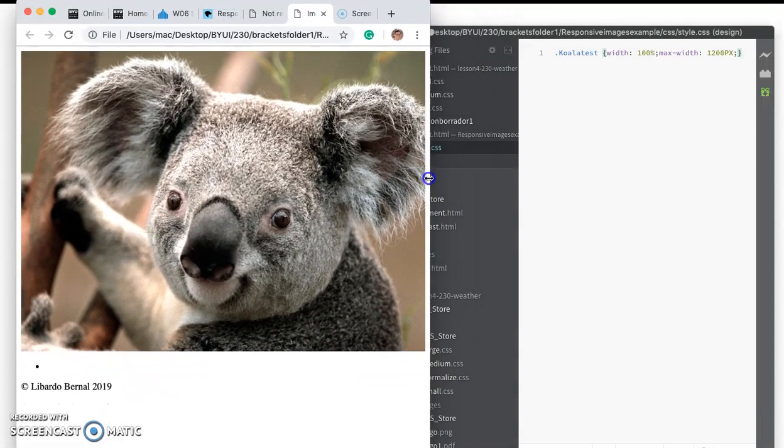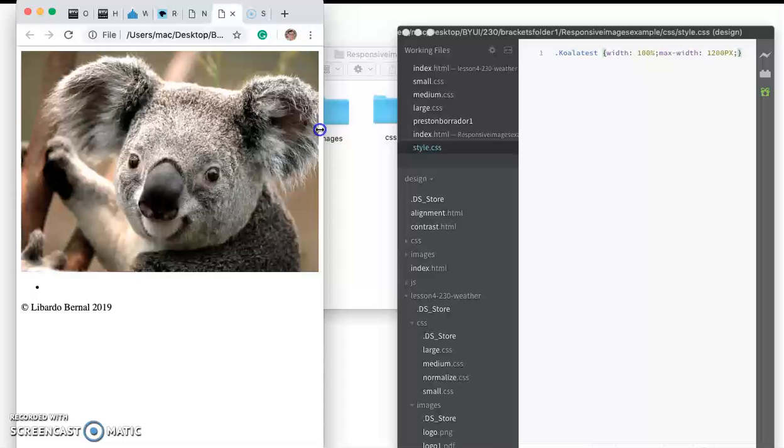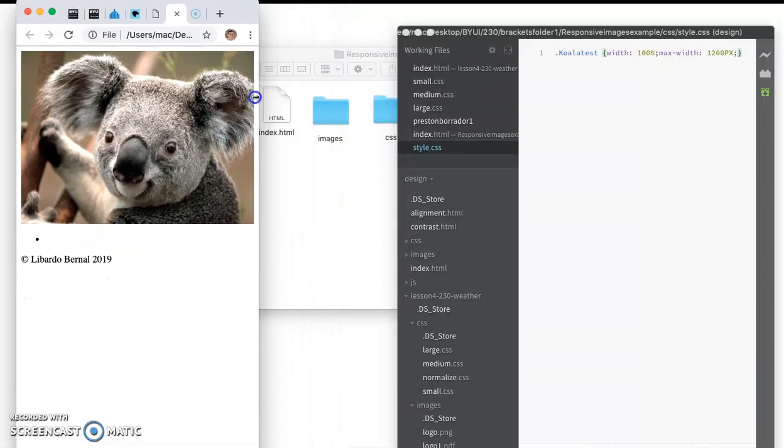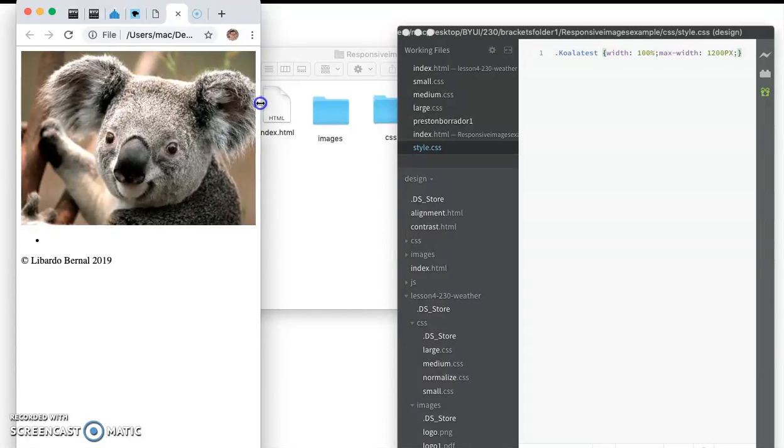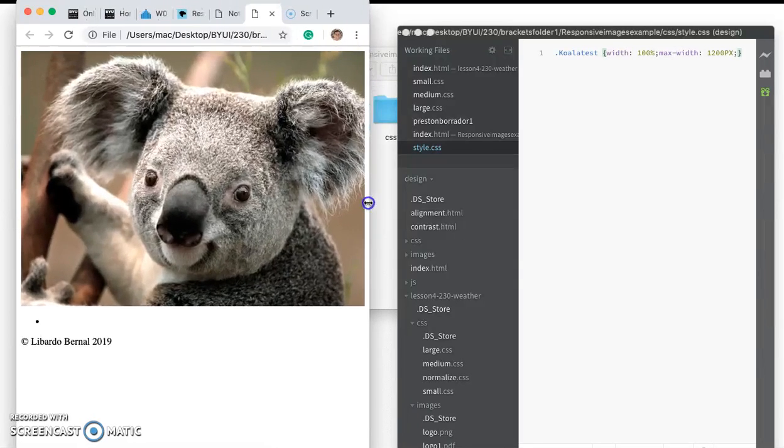For this we use max-width 1200 pixels. The meaning is we only go as wide as 1200 pixels for the class applied to this image. So no matter how wide it gets, it goes no longer than 1200 pixels, or the size you choose. We can use min-width, but it's not necessary. When we talk about responsive design, we can put max-width, and it is not going any further than 1200 pixels, despite how wide the browser gets.